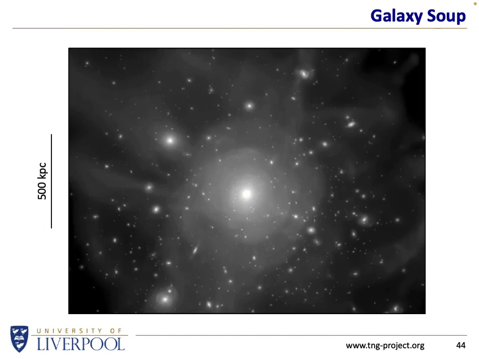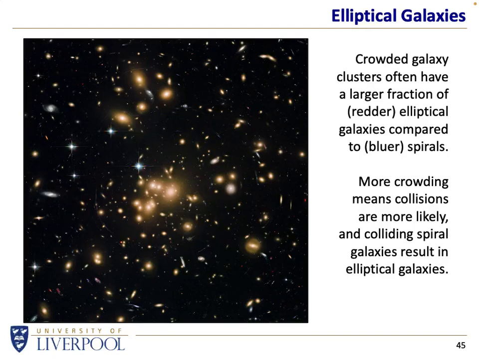One question we can ask with the simulation is, this seems to imply that we should see big galaxies with lots of smaller galaxies around them. Is this what we see? We look at the Milky Way, we see it surrounded by dozens or hundreds of smaller galaxies. So that does appear to be what we would expect. We look at other galaxies, we can't always see the smaller ones because they might be too faint, but we certainly see the ones around us.